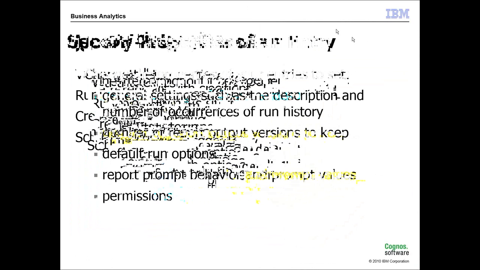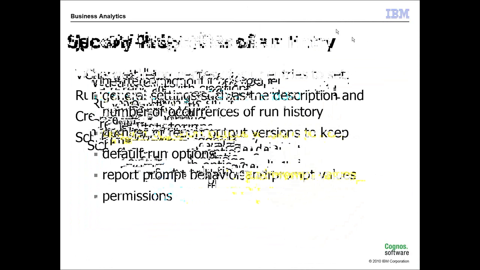So you can also specify properties of an entry or properties of a report. You can change some of the general settings, such as the description, defining what this report is trying to get across. You can modify the description, and modify the number of report output versions that you want to keep. Perhaps the data changes very frequently, and you want to have a record of what the data in the report was from last week. So imagine your report's going to run once a day for 7 days. Maybe you want to generate 7 different versions of the report.